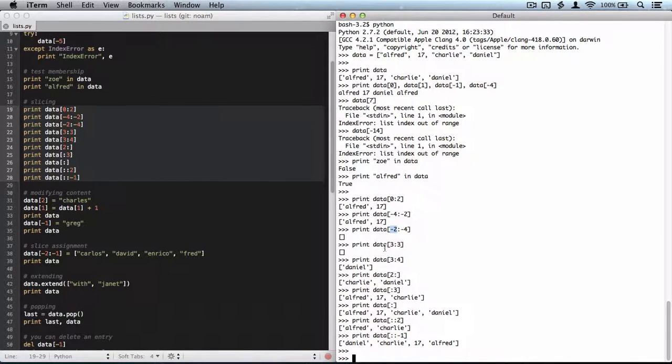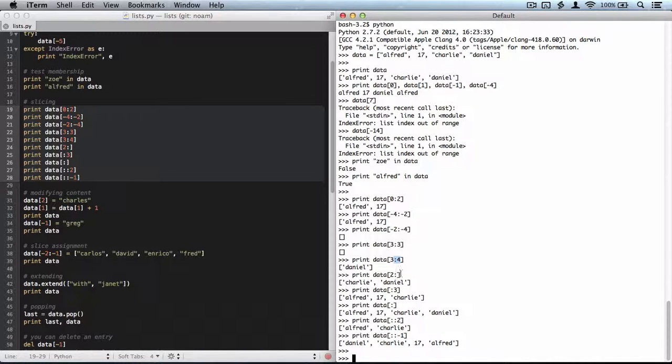And if you want just one character or one entry in the list, then this is not the way to do it because of the closed-open thing. So here this would give just an empty list. But the way to access one specific entry using slicing is this one. Of course, you don't really need the colon 4. You could just take data[3] and this would give you Daniel.